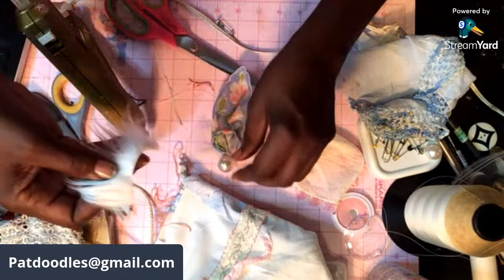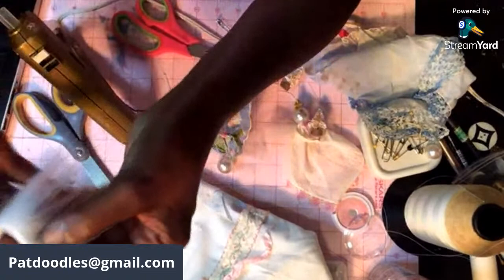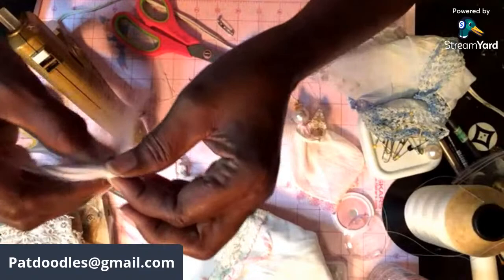I'm going to take this. It might be kind of hard for you to see what I'm doing. I put a little tiny bit of glue on that edge, because I'm making her like a wig, basically. And then I cut off the extra. And now I turn that to the right side. And now that's a little wig for her.